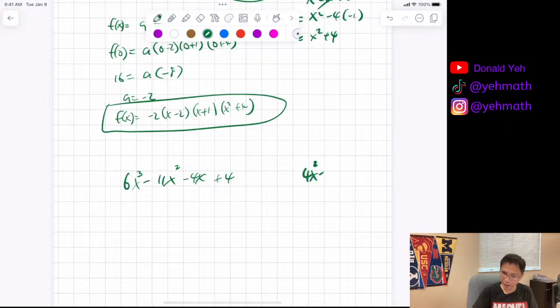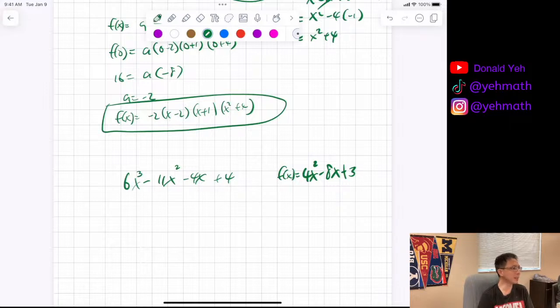Now, the one from quadratic, I'm going to ask you to graph the quadratic for this one. So 4x squared minus 8x plus 3. This is just a quadratic. You had to find out where the vertex is. Do you guys know how to find a vertex? How? You can complete the square. What else? Negative b over 2a.